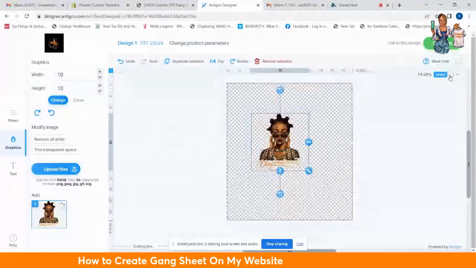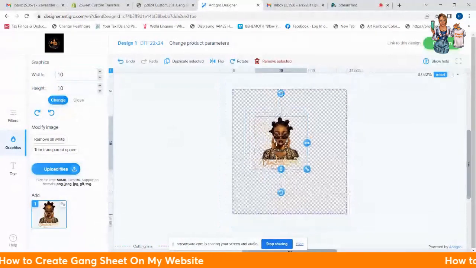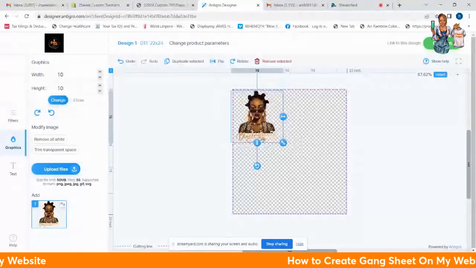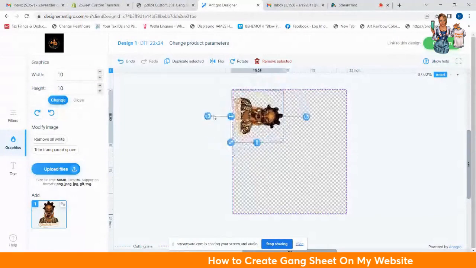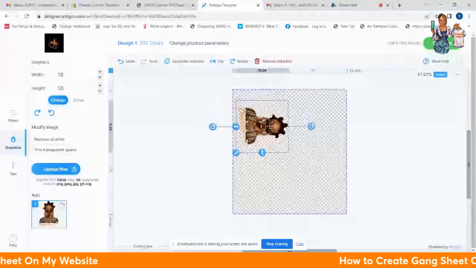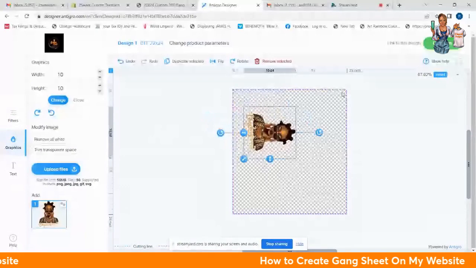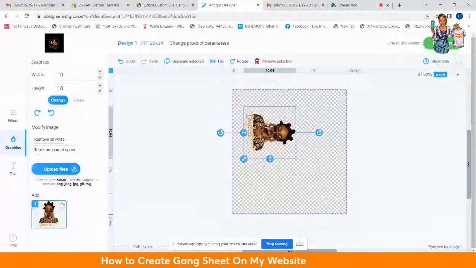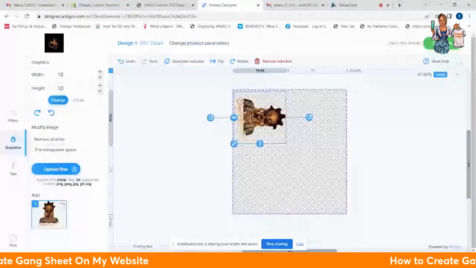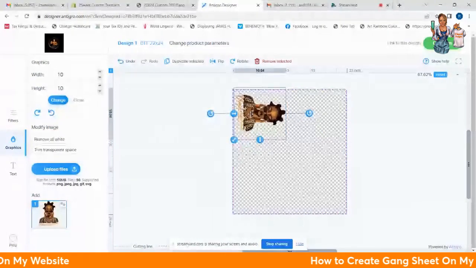I'm going to go ahead and zoom out so I can see my placement. And you just place it where you want it. I'm going to turn it around so I can have more space. And as you see these broken lines, you want to make sure your image stays within those lines, because if you place your image outside those lines, it will be cut off.